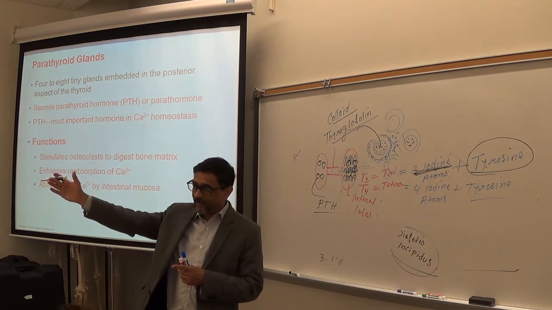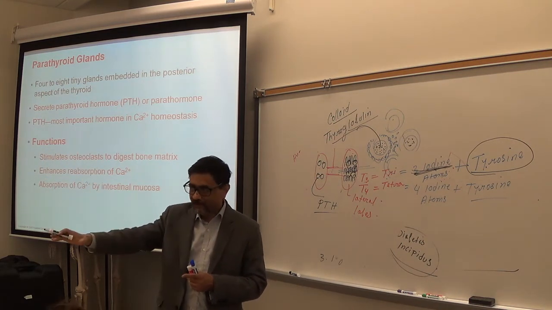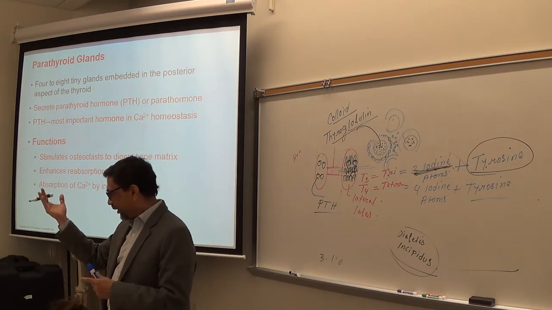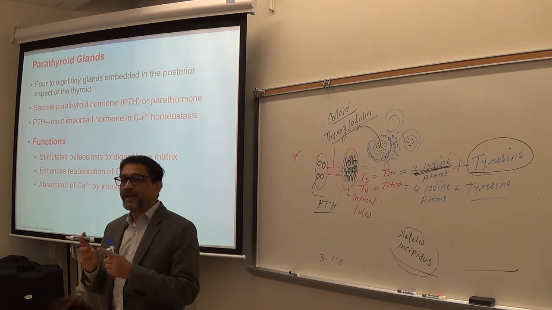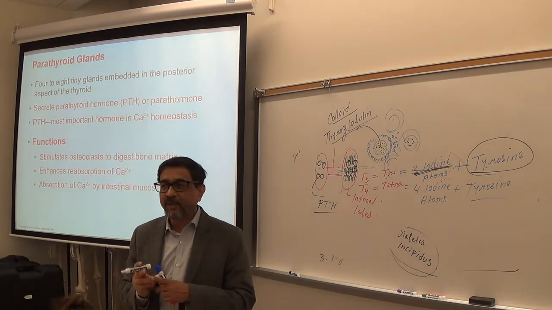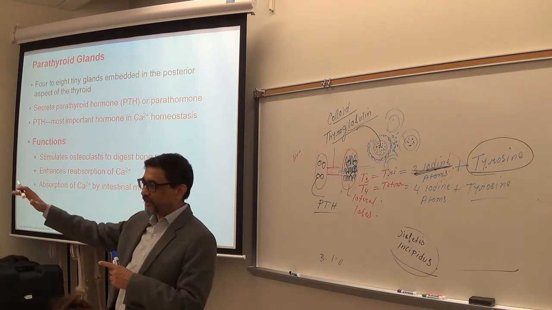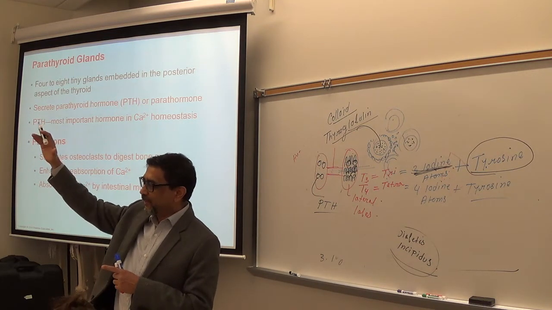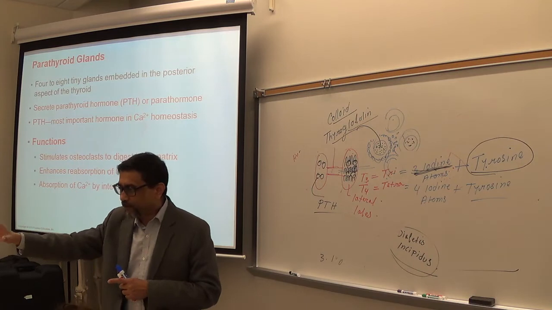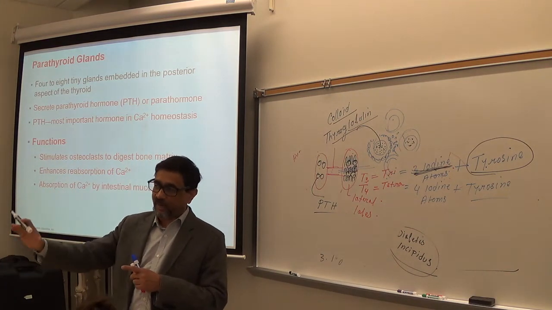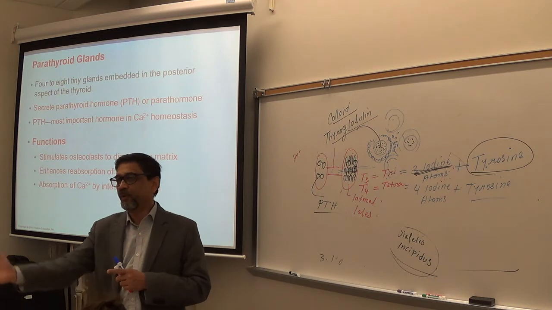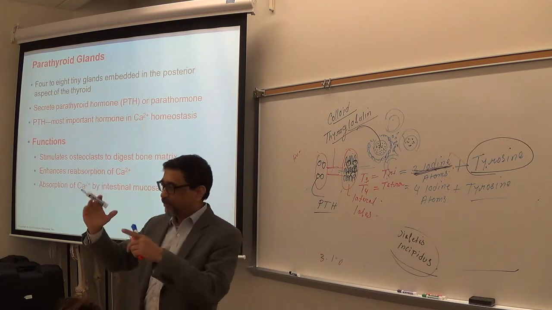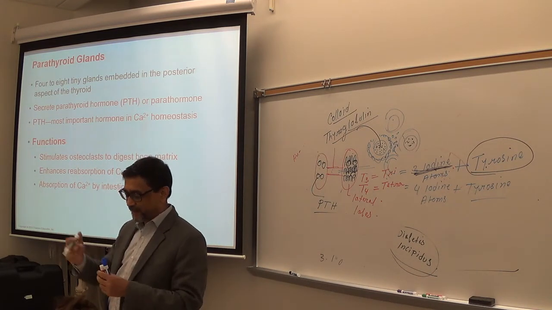Calcitonin is a thyroid hormone, right? Remember, that lowers the calcium in the blood. Parathyroid does just the opposite. That means what? Increases the calcium in the blood. Make sense? So by the action of calcitonin and parathyroid hormone, the blood calcium concentration is maintained, right? If blood calcium concentration goes up, calcitonin will be released to lower it. If the concentration of calcium in the blood goes down, then parathyroid hormone will be released to move it up. Is it clear?